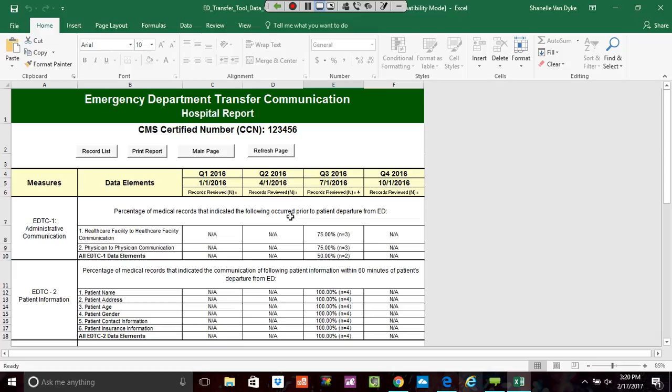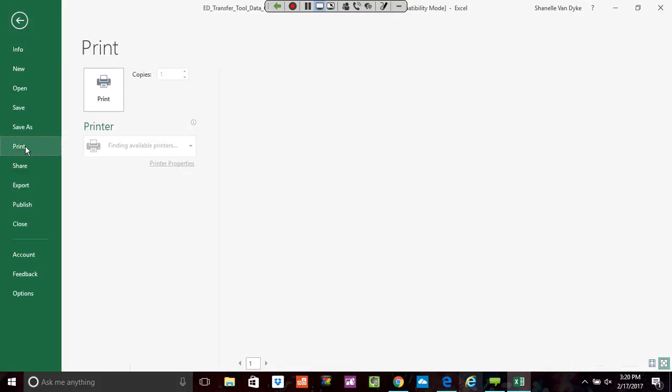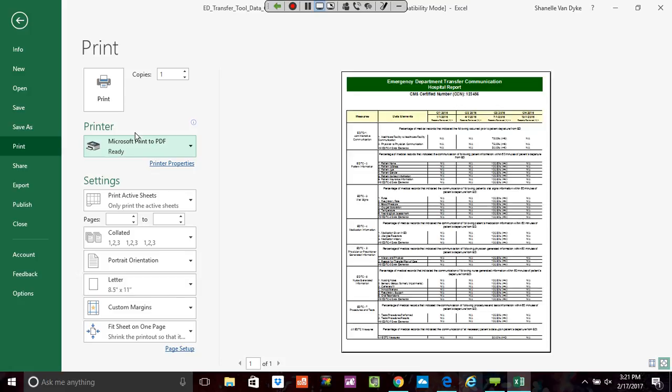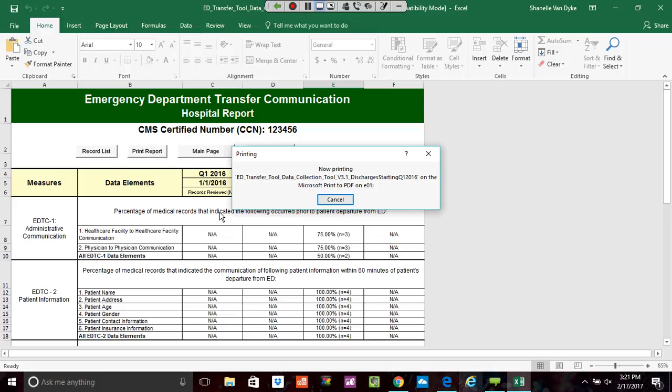However, some people run into issues with this section of the tool. It could be due to the version of Excel that you're running. It could be due to the firewall on your computer and disabling pop-ups and all of that stuff from unknown applications. So a great workaround is simply, once on this screen, go to File, click on Print, and then most of you should have an option to print a document to a PDF document, and then simply you would just select Print, and it'll say, hey, where do you want to print this PDF document to on your computer?